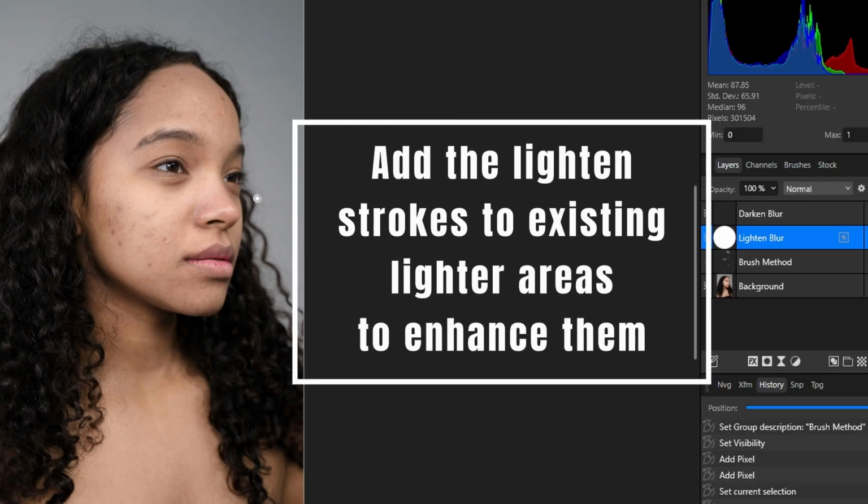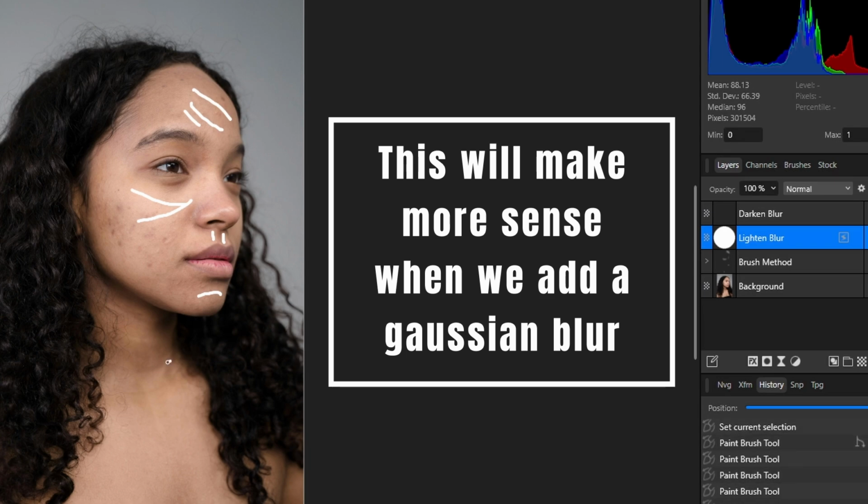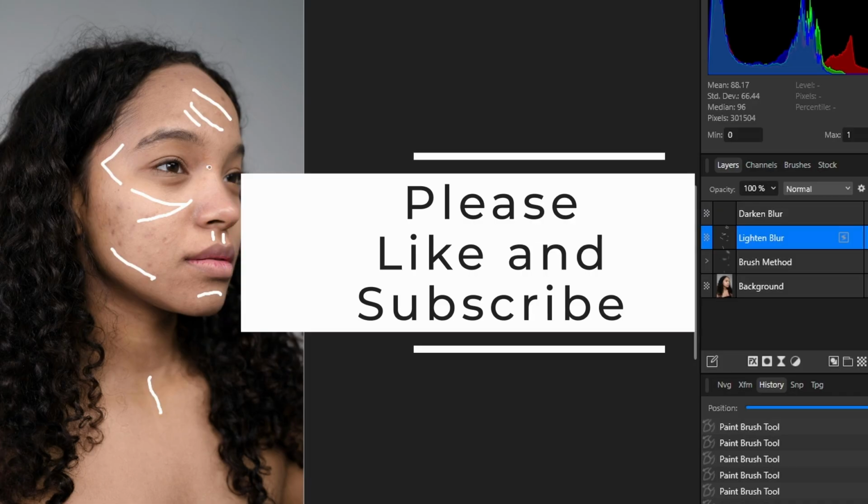We're in the lighten here, and essentially what we're going to do is bring this in like that, and like that. I'm going to bring this in on the forehead, a little bit here on the chin, contours here. Okay, a little bit on the jawbone here. And then I'm going to put a little bit here. And then down the edge of the nose.